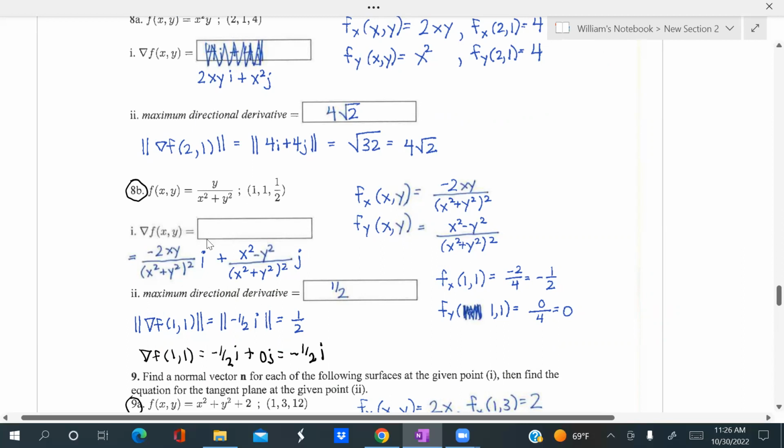But remember, we're interested in knowing the gradient at this particular point. So what you would do is plug a 1 in for x in this formula, and 1 in for y in this formula. And when you do that, I think I did those calculations. So you get the first partial with respect to x at this point. Remember, that's what's going to be multiplied by i here. That turns out to be minus 1/2, if I did that correctly. Looks like I did.